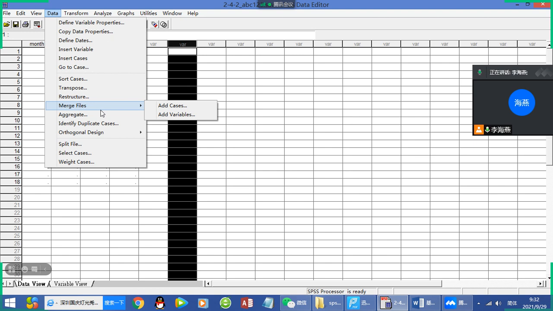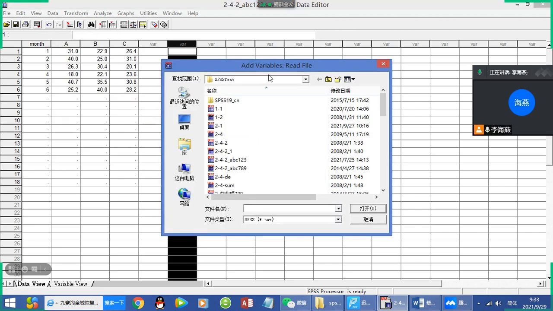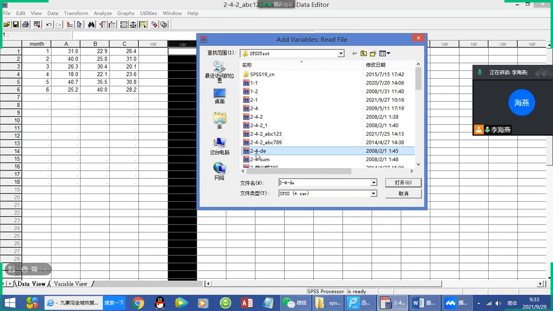Here I'm asking a question. I need to add cases or add variables. You answer my question. I need to click this button or click the upper one or the lower one. Excuse me? I think both. We need to add both. Okay, we need to add cases or add variables. Okay, add variables. Oh, very good. Very good. Okay, you are really expert.